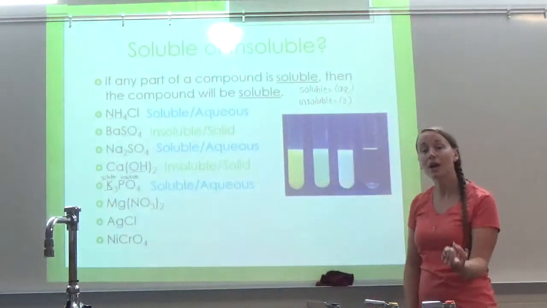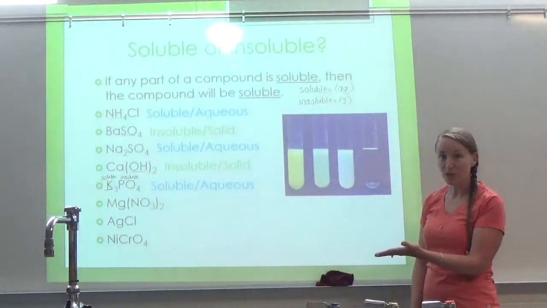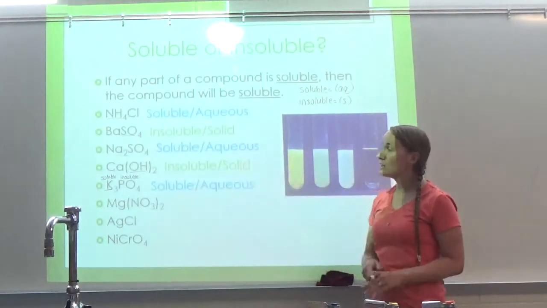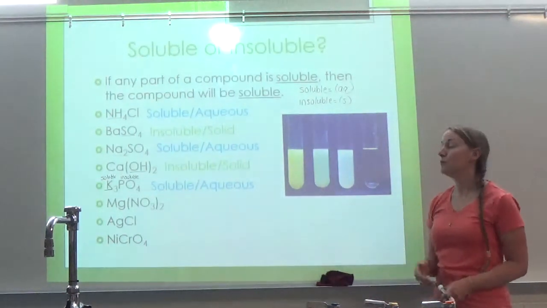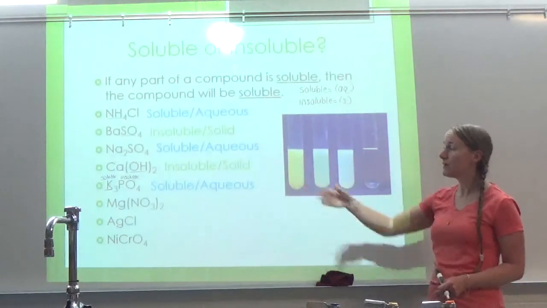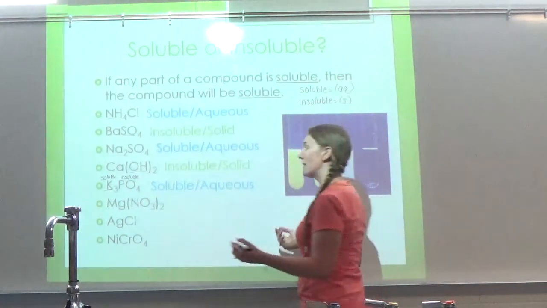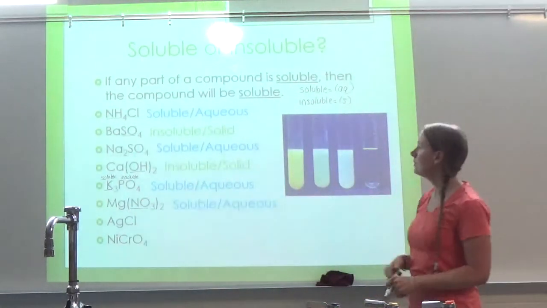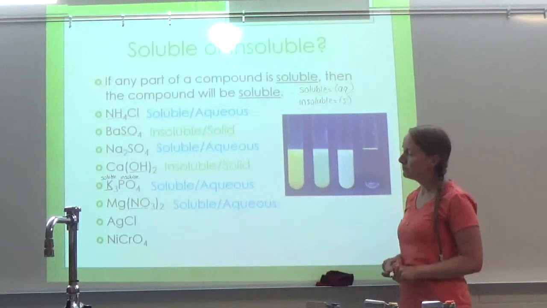Now the problem comes where if you don't remember K is a group 1 alkali metal, then you would say, oh, well, K is not on there. You would just look at PO4 and then you would think it's insoluble. Okay, so you got to remember those group 1 alkali metals. All right, next one, magnesium nitrate. Magnesium is not on your solubility rules chart, but nitrate is. It says nitrate is soluble, so it would be soluble or aqueous. So these last two would both not form precipitates.